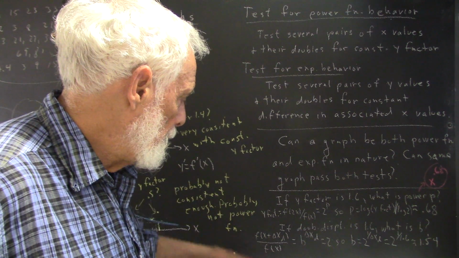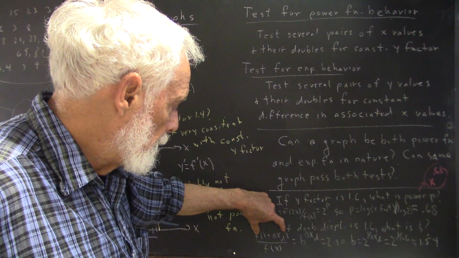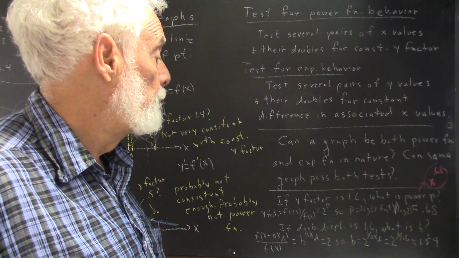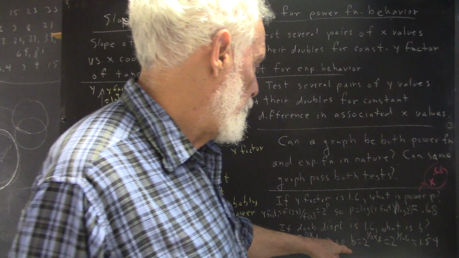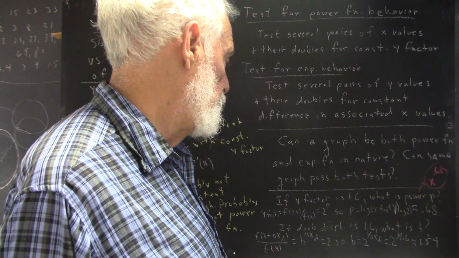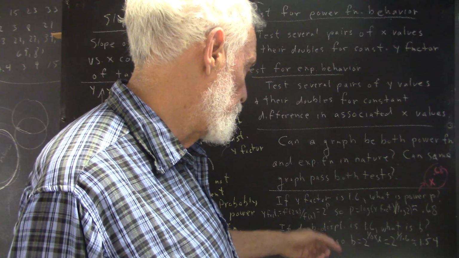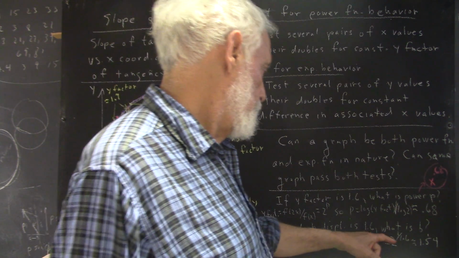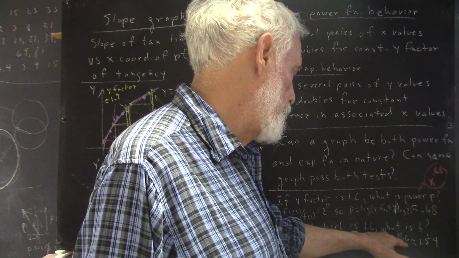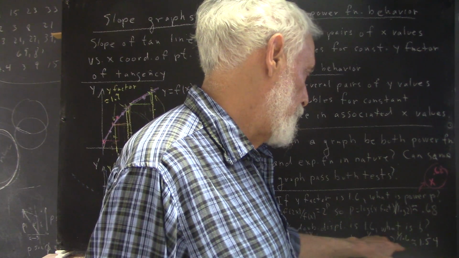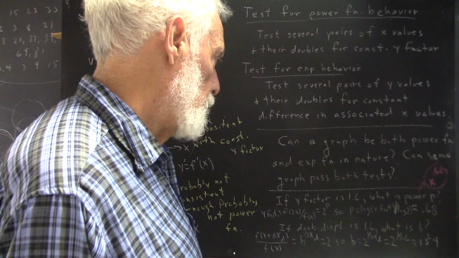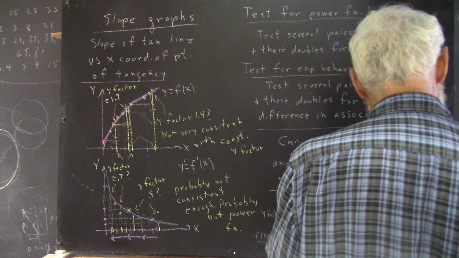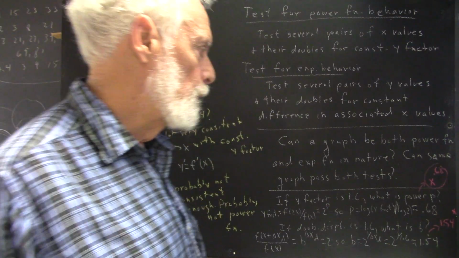Now this delta x sub d being the doubling displacement, this numerator has to exceed this denominator by a factor of 2, which means that this divided by this also has to equal 2. And from this, it follows that b is, this simple equation, b to the delta x sub d equals 2. We take the reciprocal delta x sub d power of both sides, and we get b equals 2 to the reciprocal of delta x sub d. And from that, 2 to the 1 over delta x sub d is 2 to the 1 over 1.6, and we find that 2 to the 1 over 1.6 is approximately 1.54, so that this function would be 1.54 raised to the x.